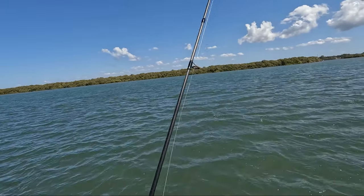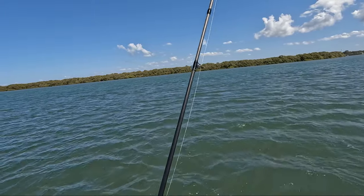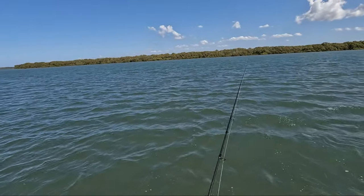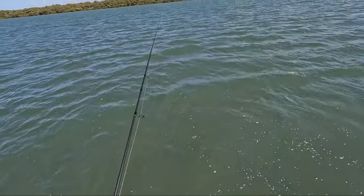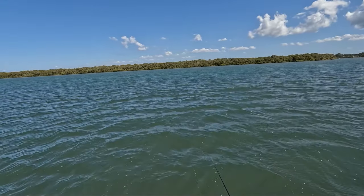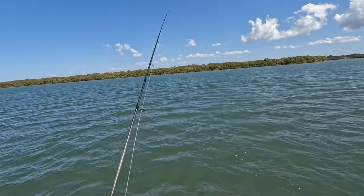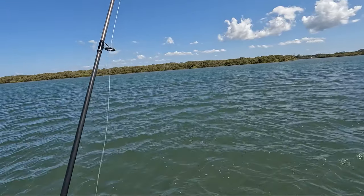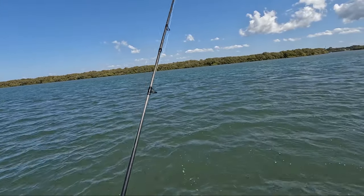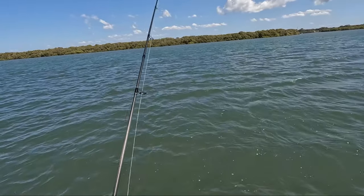So today we are braving the wind, out here fishing in the wind on the Slim Swims. You'll probably hear that wind belting. Tip number one — if you can avoid the wind, go and hide around the back of the mangroves or something like that. But if you can't, use the wind to help you move across areas and fish. Basically we're just drifting flat drain, just drifting a big long drift covering water looking for a fish. The first fish we came across was that giant herring that threw the lure — pretty cool. Use the wind to your advantage — use it to push you across productive looking water and cover ground. That would be tip number one: use the wind to set your drift.